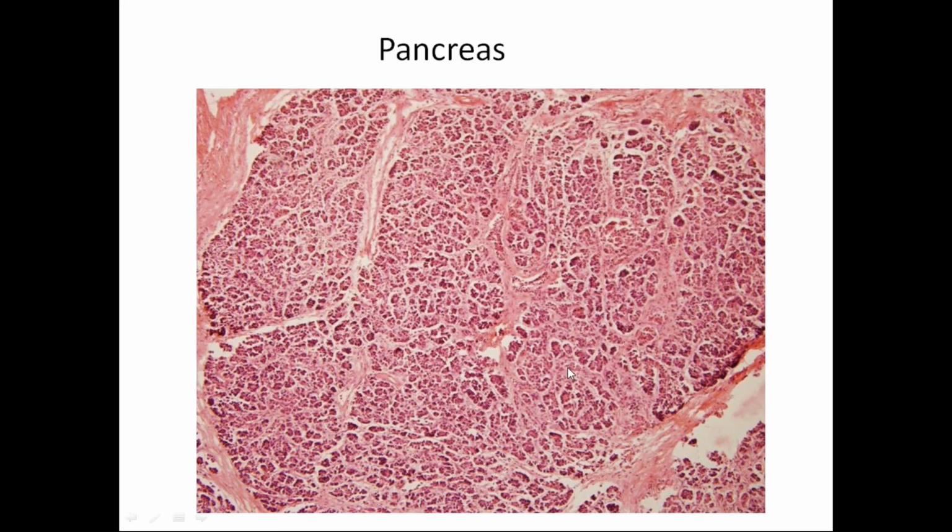So you have to understand the periphery. We have the beta cells centrally, but of course in an H&E section it's difficult to say which are the alpha or the beta cells. But you can identify the islet because of the pale staining in comparison to the rest of the parenchyma of the pancreas, and you can see the blood flow. So when you're asked about the secretions, you have to answer well.